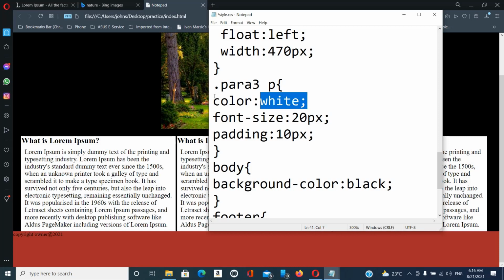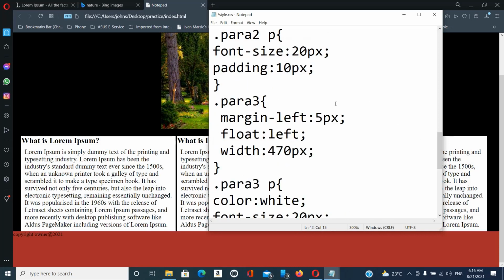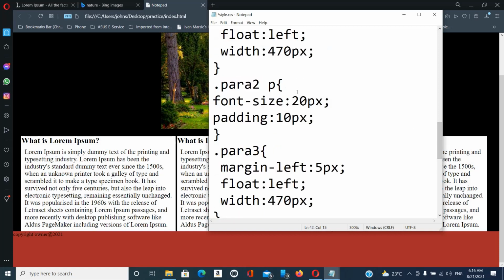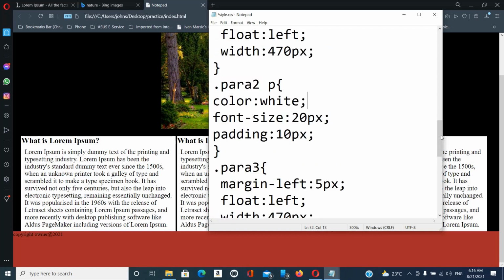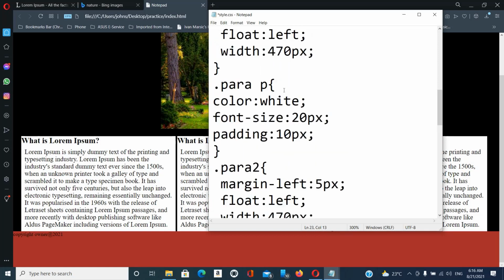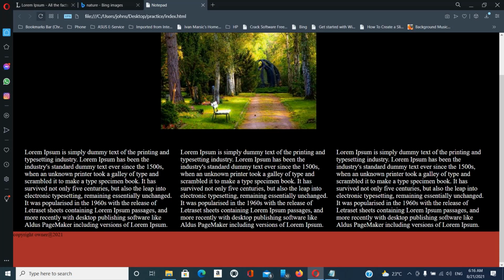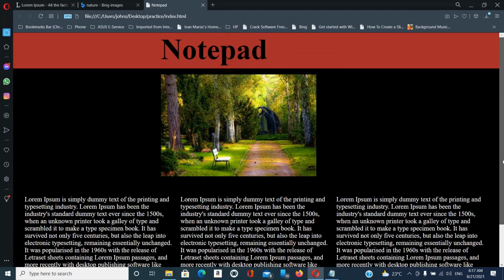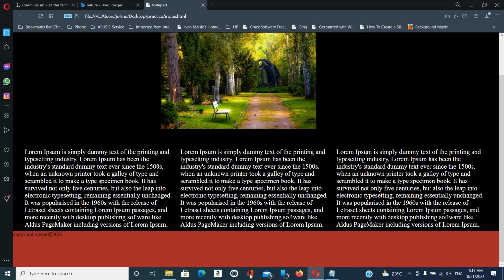So I copy, place it here, second one here, and then the last one. Refresh. Here we have. Then I'm going to change the copyright owner color to white.